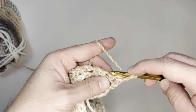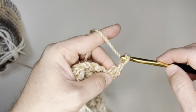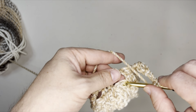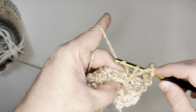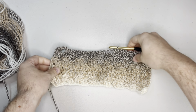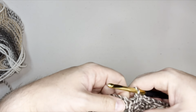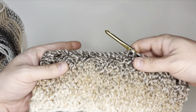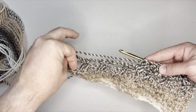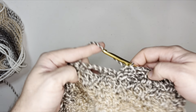And do our double into that first stitch. Chain 2. Come work into this first stitch, and we're going to repeat. All right, I'm going to work a couple rows. Okay, so I worked a little bit more in this. I'm going to finish working up another row here with you. And I'm going to show you how you can close up the top when you're all done, so you don't have these big gaps at the top, and then we'll go over our simple moss stitch border, okay?